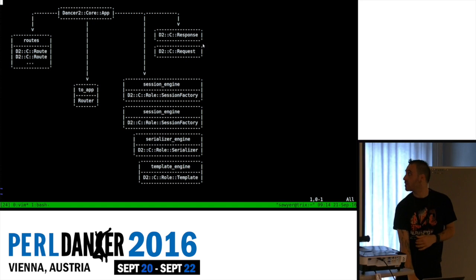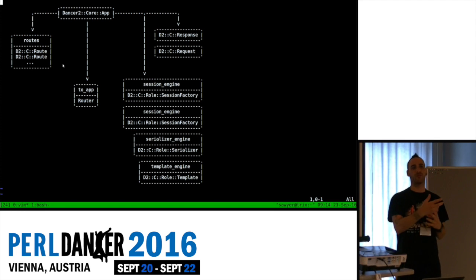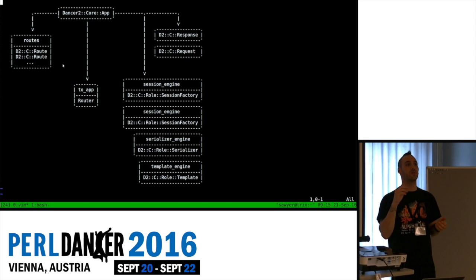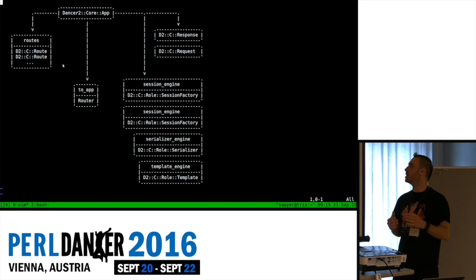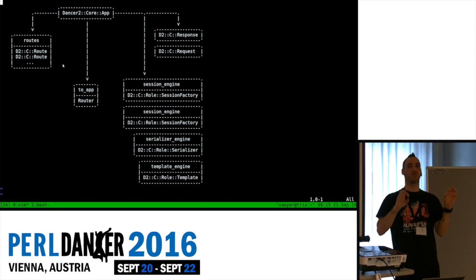We have, on the left, all the routing code that you have. Every route that you define with get, post, whatever verb you want, if you use a prefix, it will tack that on when you build it, and it will create an actual route object, which is the answer to core route, and that will include the path for it, that will include the code that you have for it, that will include additional things. Yesterday I wrote a patch that adds naming to routes, so you can actually have a name for your route. And that's an idea that we had for a very long time.